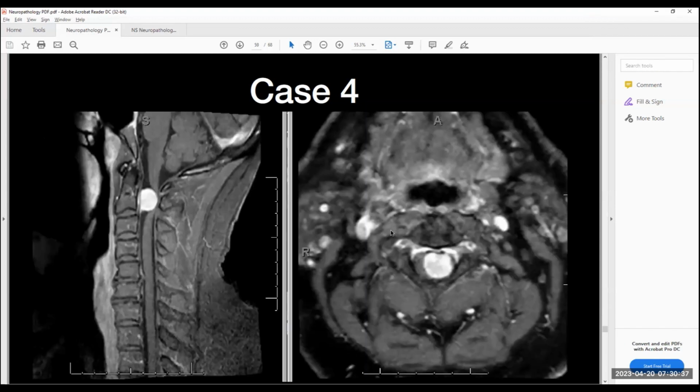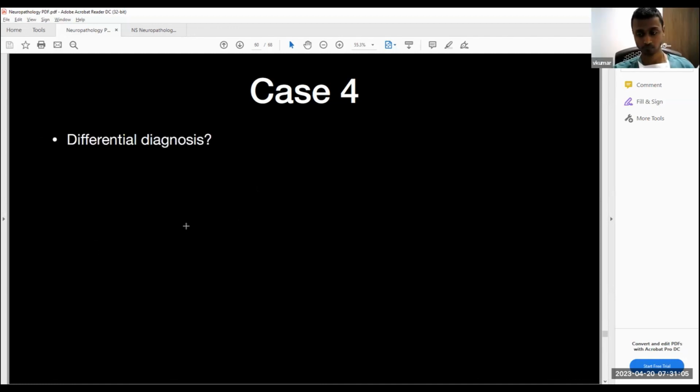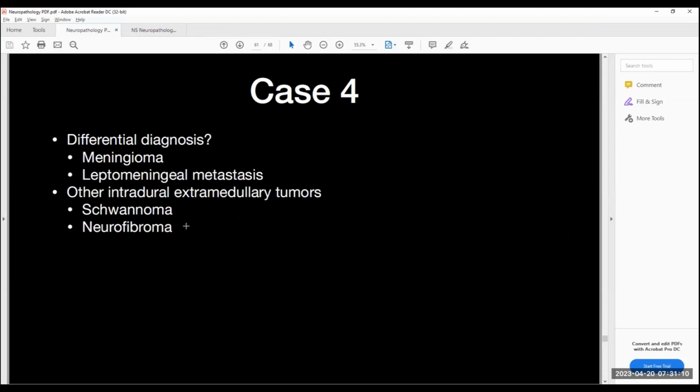Yeah, so it looks like he has a pretty well circumscribed contrast enhancing mass at the level of C2, abutting the spinal cord. I think I see a dural tail at the inferior shoulder. The first thing on my differential, this looks intradural, extramedullary. So I would think maybe a meningioma given its contrast enhancement, but peripheral nerve sheath tumors will probably also be on my differential. But given the enhancement, it looks like a meningioma.